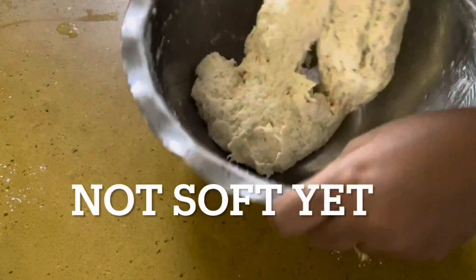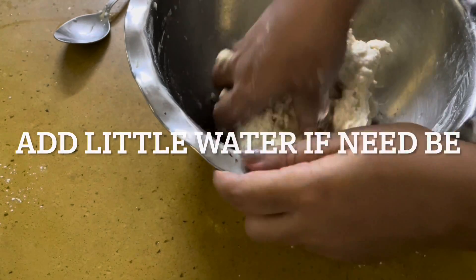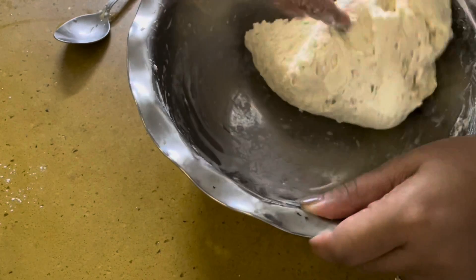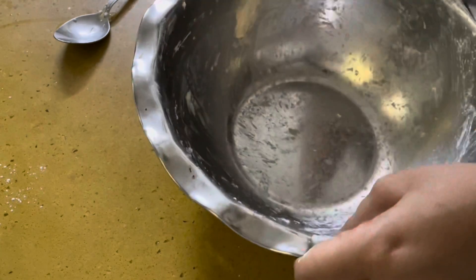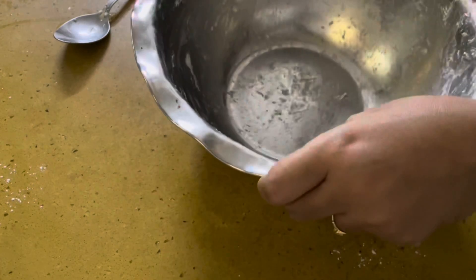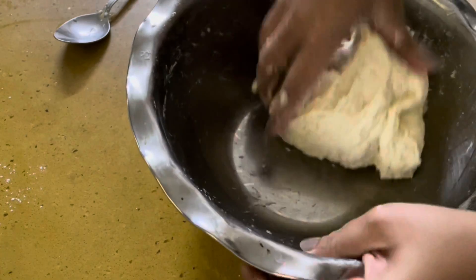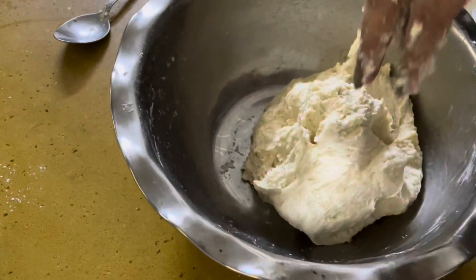To make it softer, add a little water and slap it — patak patak ke — to get it ready. I'm adding a little bit of water and repeating the step until I get the desired kneaded dough. Add water, slap, and knead to get that elasticity in the maida. I always add a little wheat flour. If you want, you can add semolina or suji as well — it makes it a little crispy, but I prefer soft, especially since my father-in-law can't eat crispy stuff.